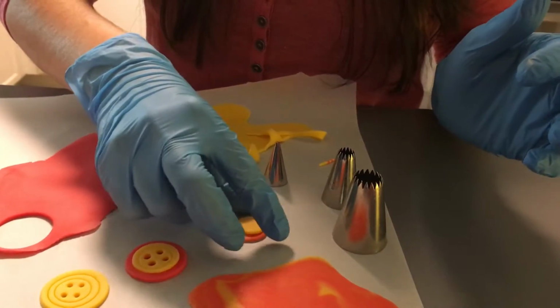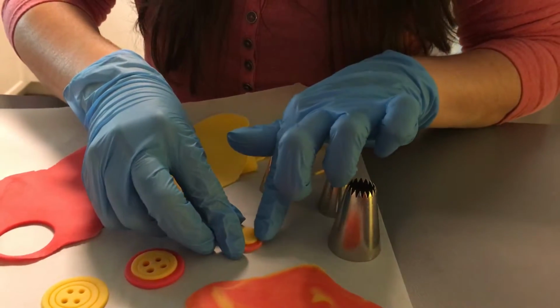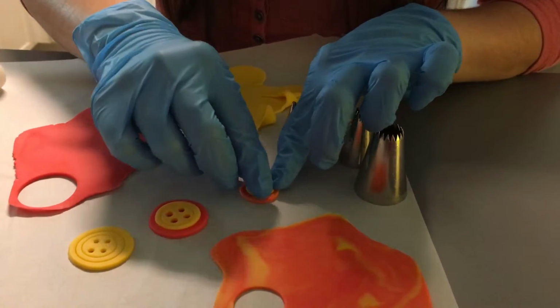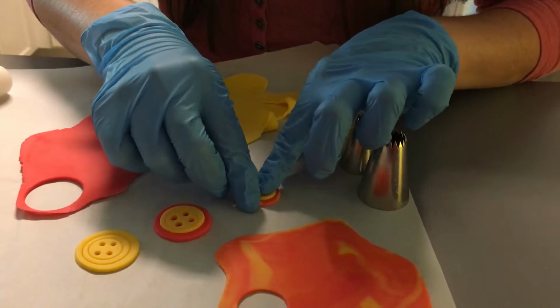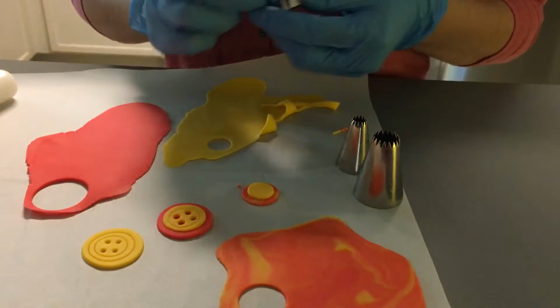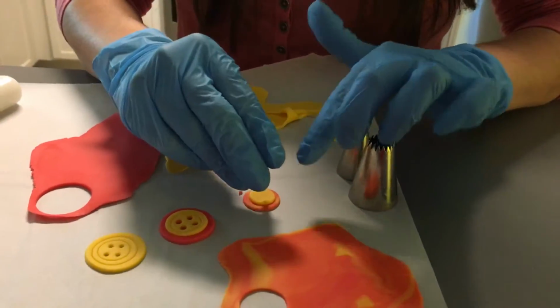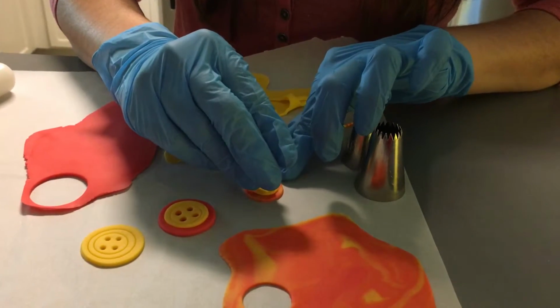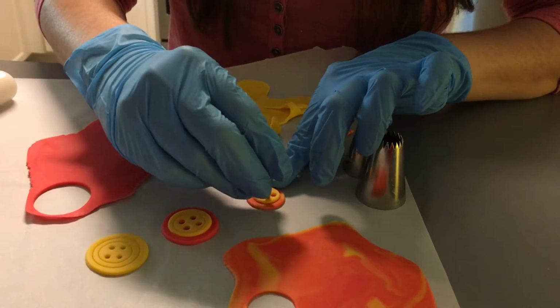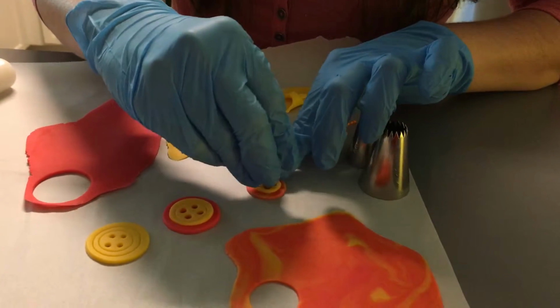And again, I'm going to place this right in the center of the button. And once I'm happy with its placement, I'll just gently push down a little. You don't want to push down too much. And for this, I'm going to just pop out, let's say we'll pop out 4 small buttons. Well, buttonholes. Right in that center.